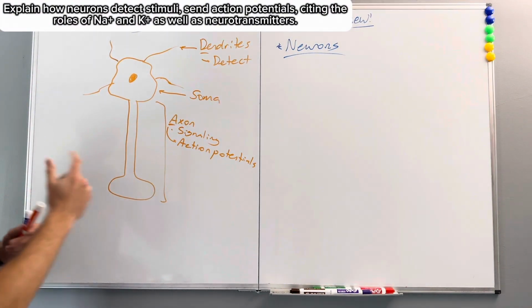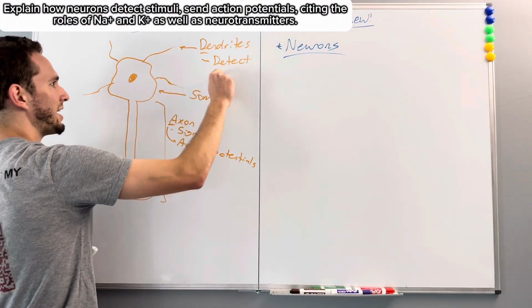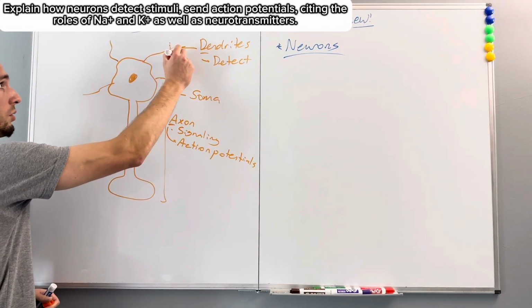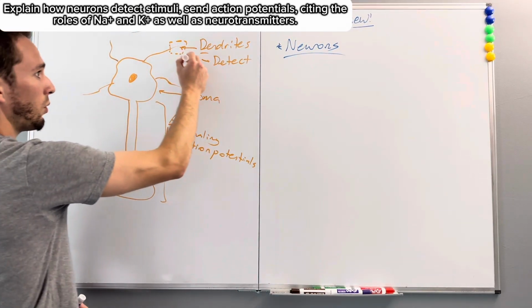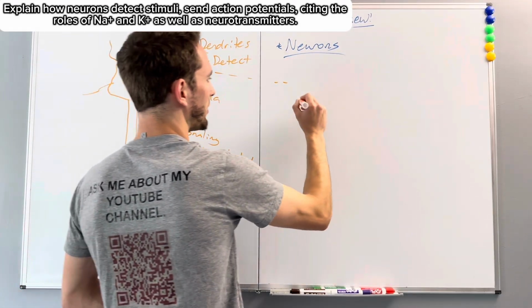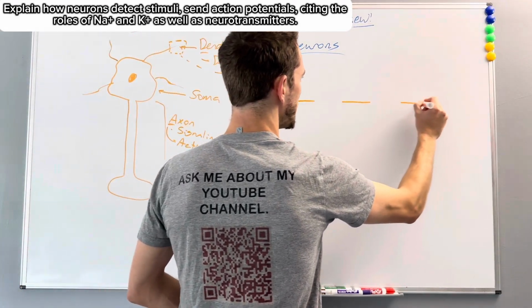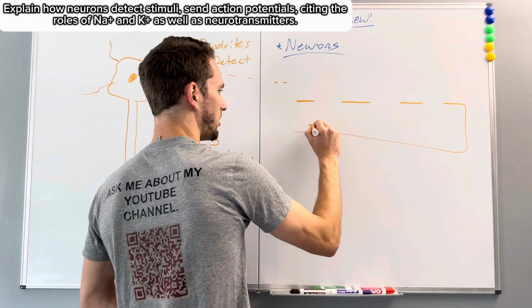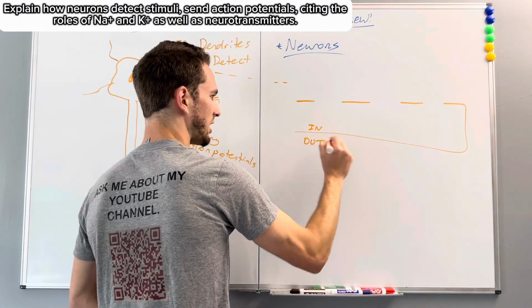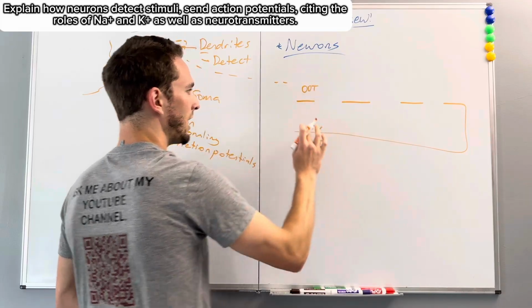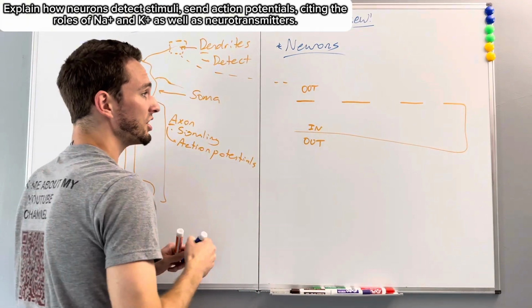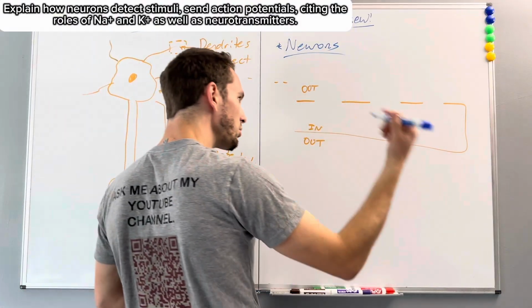So there's a lot to break down here. But again, we need to know first how the neuron detects different stimuli. If I were to zoom in on any one of these dendrites, usually what we will see is the following. I'm going to draw kind of like a membrane of sorts on the dendrite. Okay, so imagine this is inside the cell, okay? This is outside the cell. This is also outside the cell. And this is going to be that membrane. Now, obviously, I've made some breaks in here. These breaks are going to show different protein types.